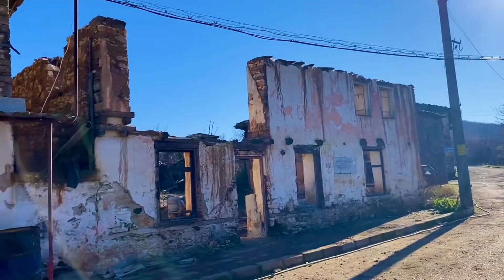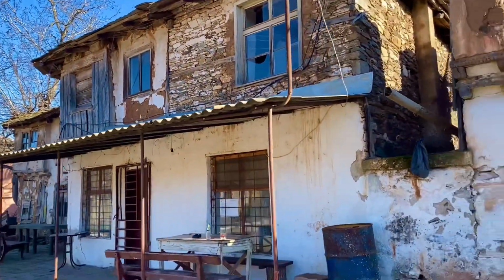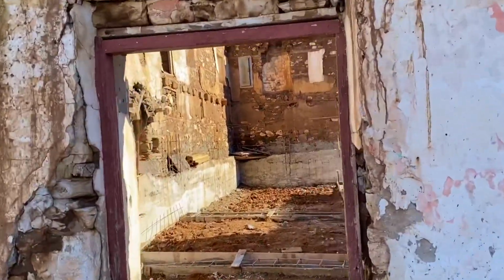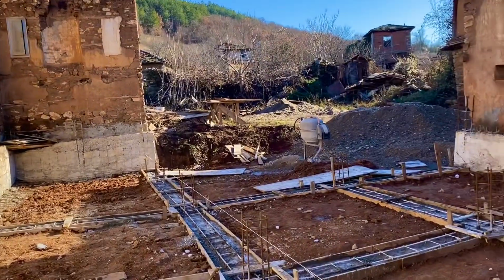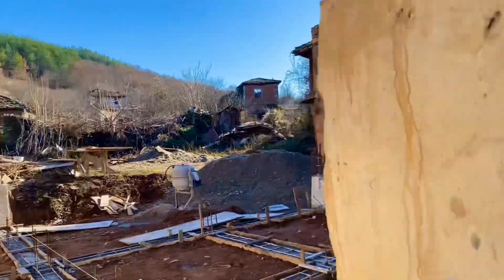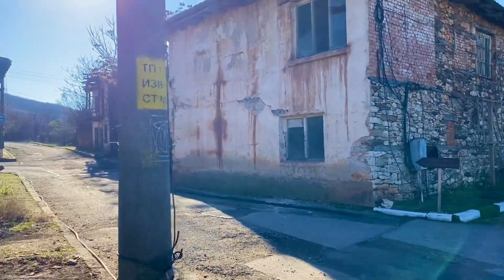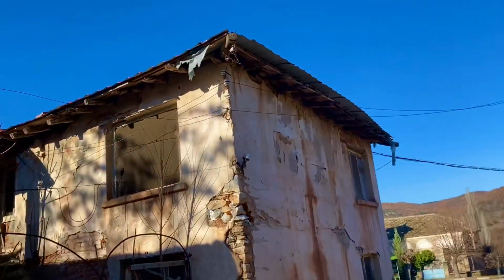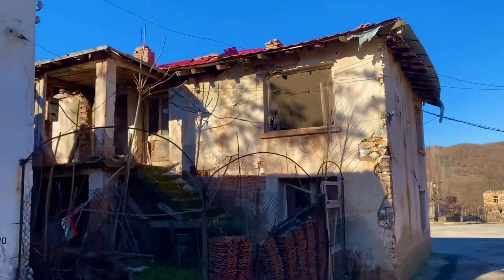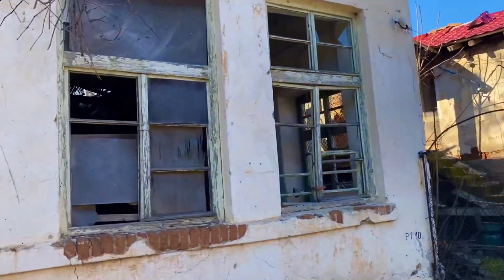This house recently fell, unfortunately. So again, the current store. And what's nice is they are renovating it, see? Slowly but surely. There is some hope. This house used to have a family that used to live here. Now it's abandoned. However, I am seeing that they did something to the roof. It's like a temporary roof they put there, so I guess they do come back.